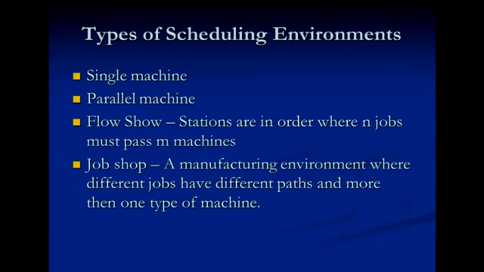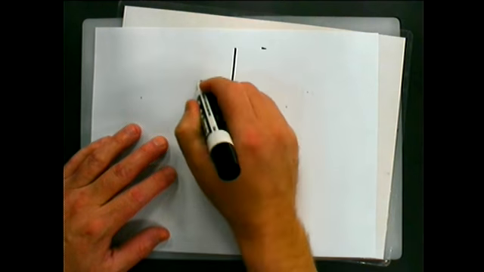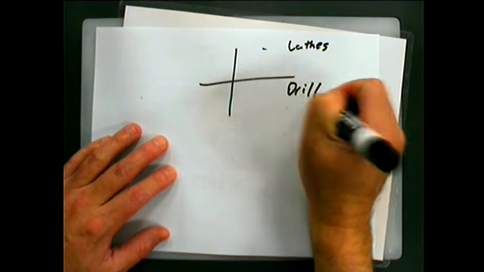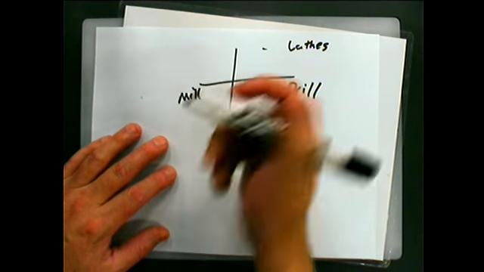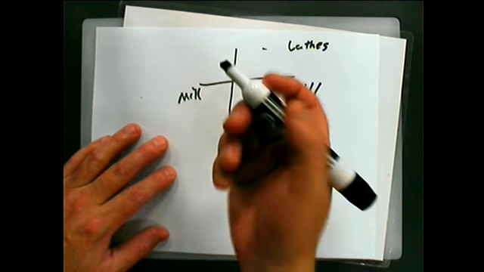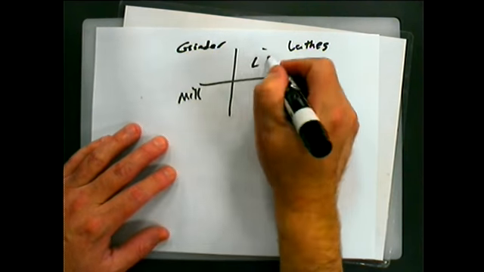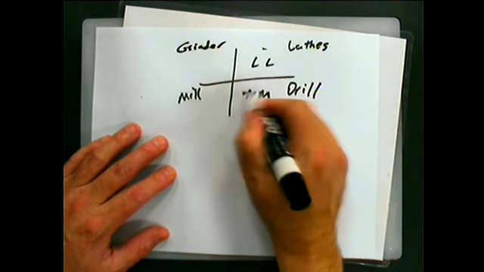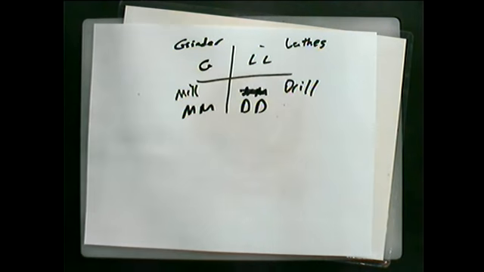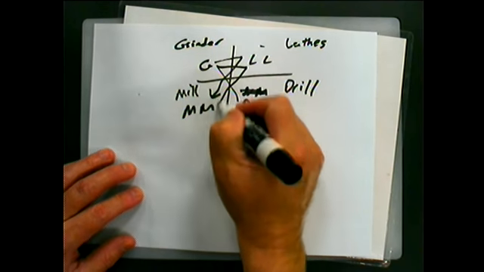So a job shop is typically, you put your lathes here, your drills here, your mills here, and I'm out of machines. Lathes, drills, mills, grinders. And you'd put lathe, lathe, mill, mill, or drill, drill, drill, drill, mill, mill, and a grinder. And in a job shop, the parts move in a whole bunch of different paths depending on the part being made. Okay?